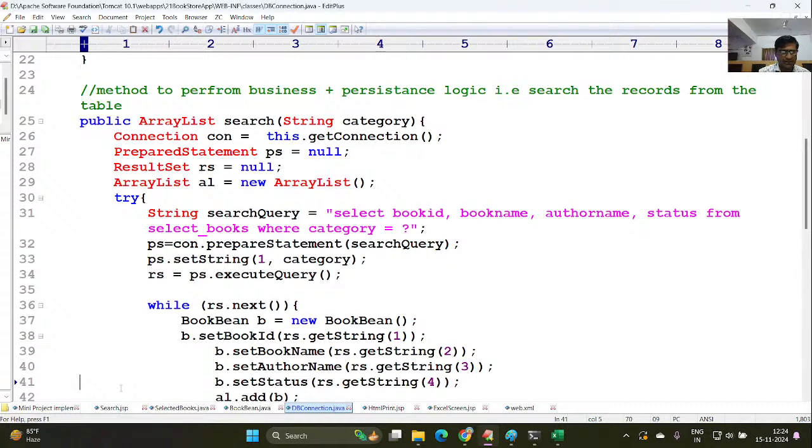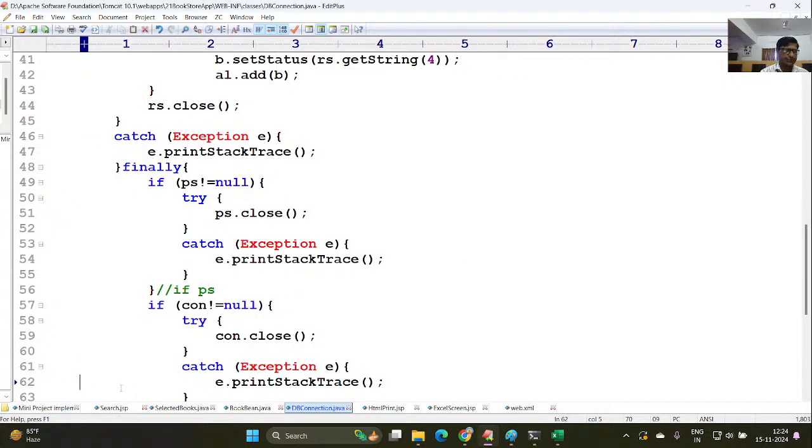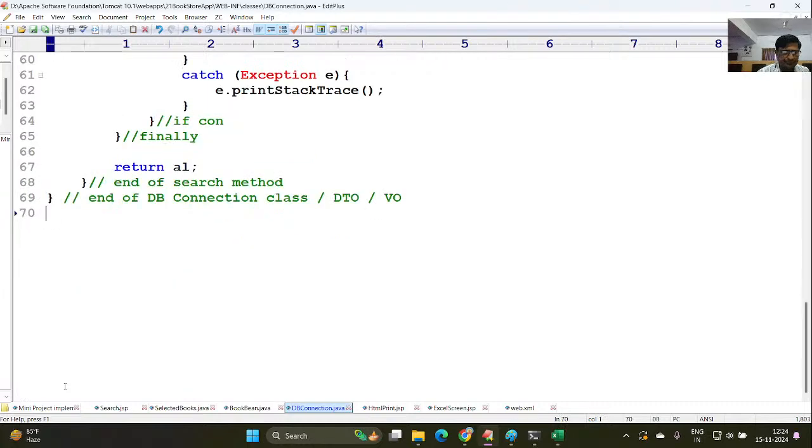Next 41, page down, 41 to 62. Next 62 to 70.